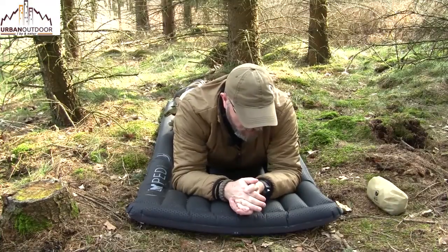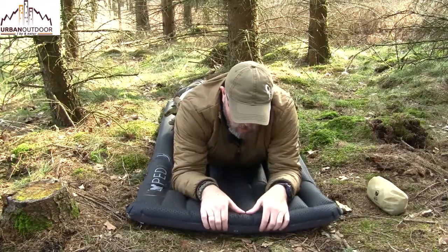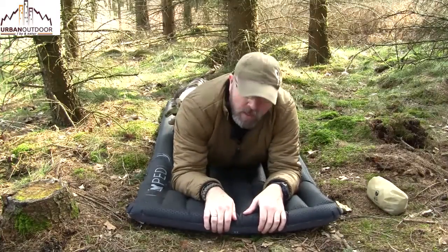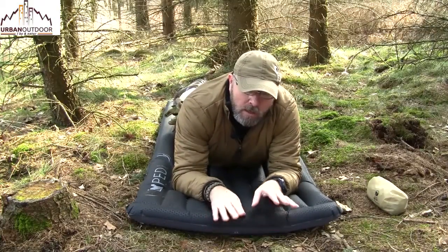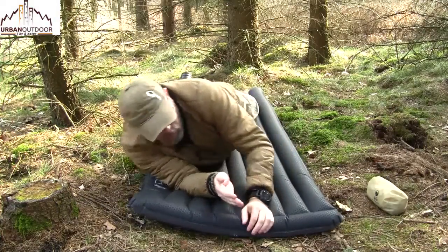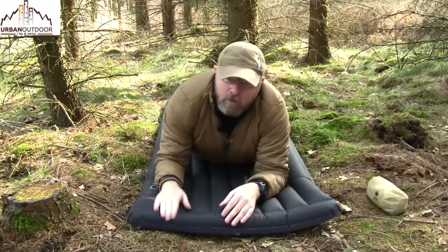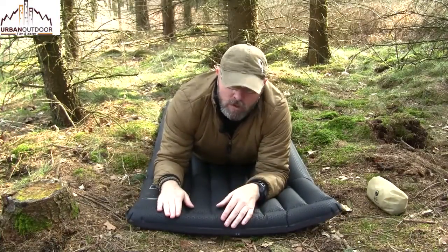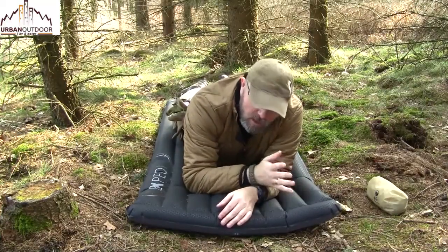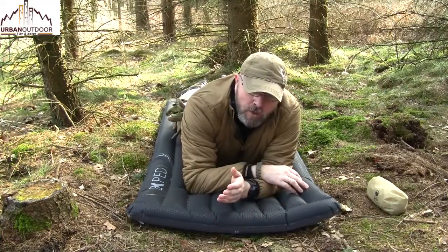Also, what I found out when I was moving around, because it is so thick, 9 centimeters, is that I could sometimes feel the air moving around with me when I was lying on my side. And I could also feel, when I was switching from one side to another, that the side I had been lying on for a long time was hot, compared to the side that I was rolling over to, which was a little bit cooler. It didn't take me long to heat up the goose down, and that's both a good and a bad thing.